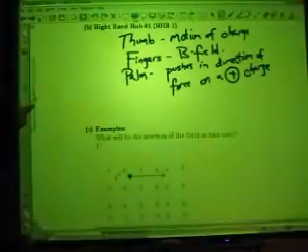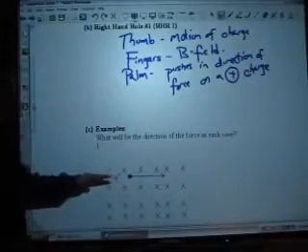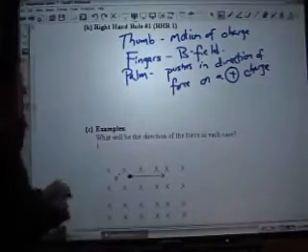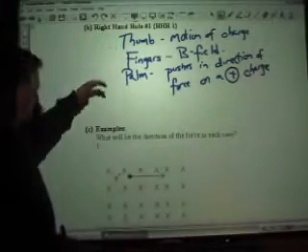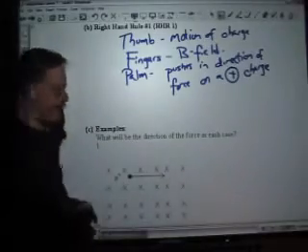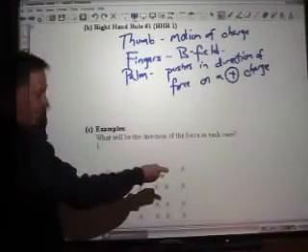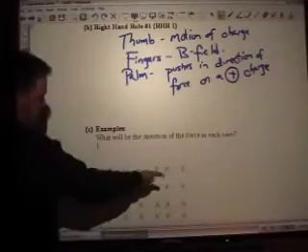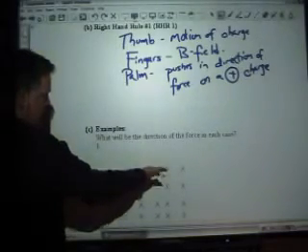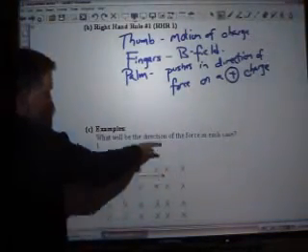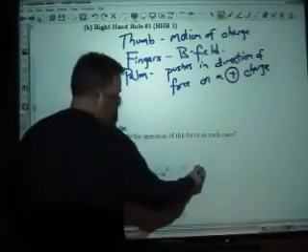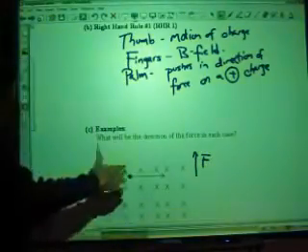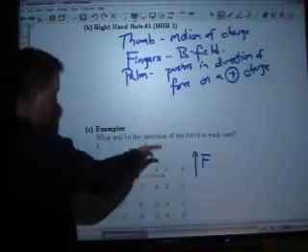Now, our first example shows a proton moving to the right in a magnetic field, and the x's mean into the page. So we use this rule. The thumb is the motion of our charge. Our charge, the proton, is moving to the right. So my thumb points to the right. My fingers point in the direction of the magnetic field, so my fingers have to point into the page. So if my thumb is pointing to the right and my fingers are pointing into the page, I end up with this, and my palm is pushing up toward the top of the page. So the force is going to be up towards the top of the page. Try that yourself: thumb this way, fingers in toward the page, my palm pushes up.